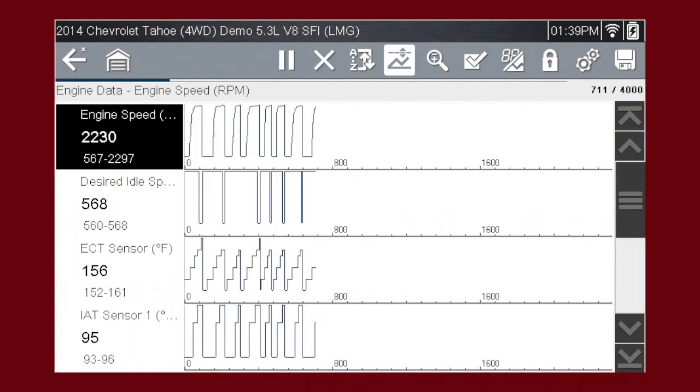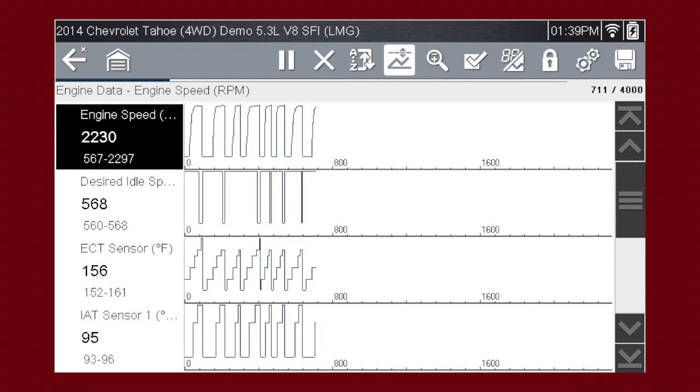The PID trigger is a valuable tool to automatically capture data when a parameter value is outside of normal range. The set trigger command sets upper and lower values to start recording a data movie when the signal crosses the set value. This is similar to an OBD2 freeze frame.